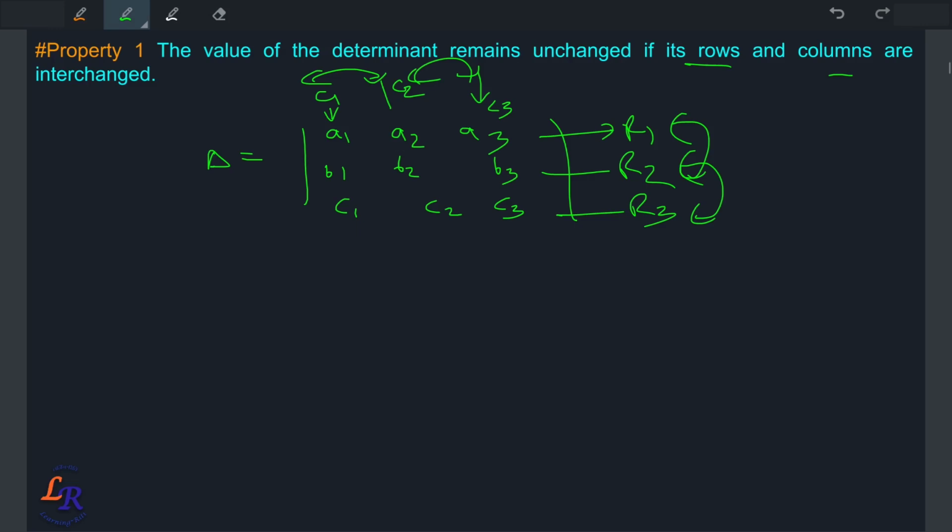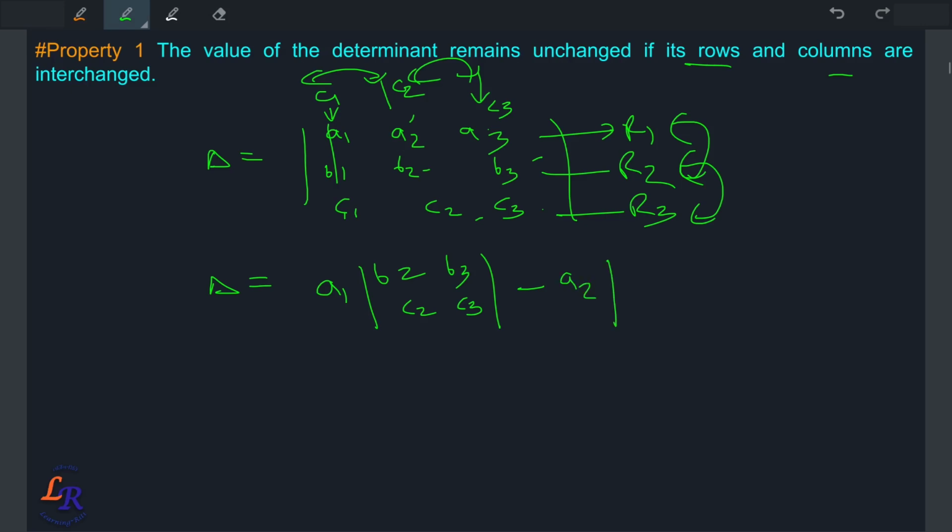So let's see what we get. If you calculate this, how will you expand it? Here this is a11, right? The index is 11, so it will have minus 1 to the power 2, so it will have plus, and then you are left with this. You remove this row and column and you get b2, b3, c2, c3. I am expanding with respect to r1 here. Now for the next element it will be minus.